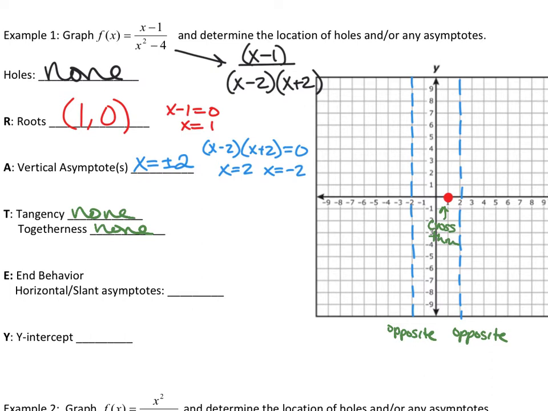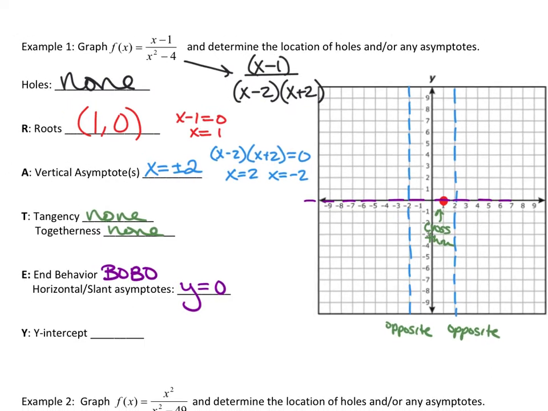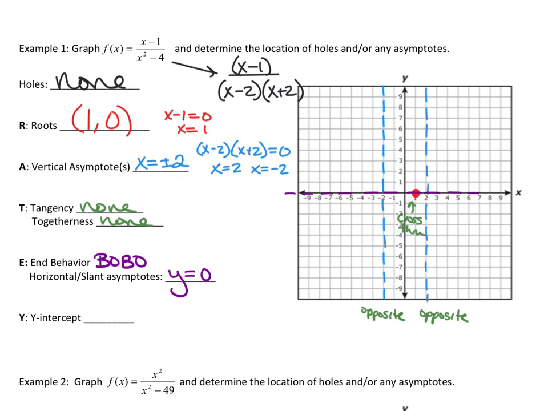The end behavior for this guy is bigger on bottom, which means my horizontal asymptote is going to be at 0. Now remember, this is the horizontal asymptote, and yes, asymptotes should never touch, and you're like, Miss Quigley, it's freaking touching that root right there. You're right, but remember, we're talking about horizontal asymptotes for end behavior, not middle behavior, but end behavior.